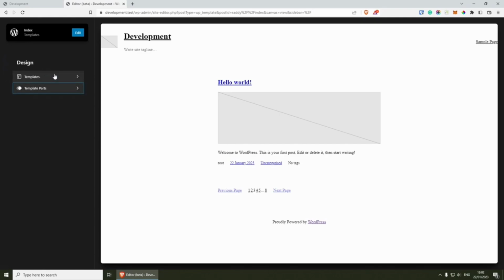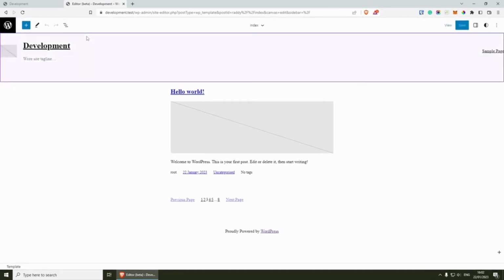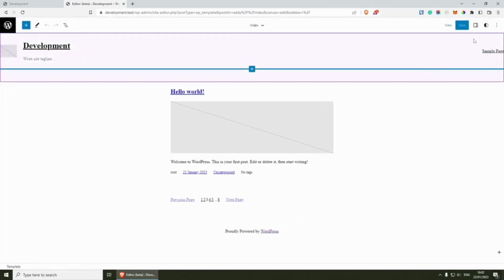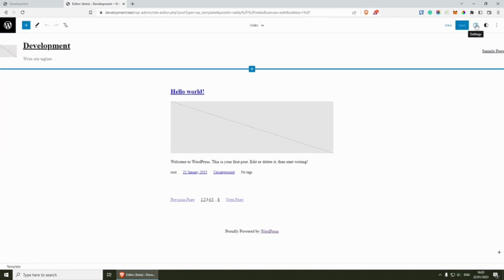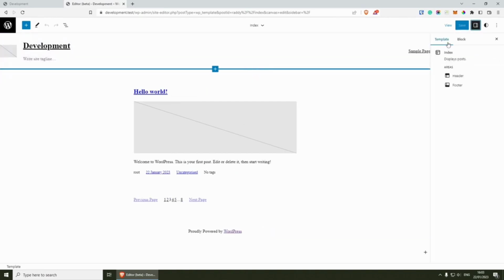That's not something that I'm going to look into now. Today, what I want to show you is the global style. If we click here on edit, and then here on the right side, you will see that we have two icons. One is settings that toggles the settings bar and the block settings in here, and the other one is the style. So if you click on styles from here, you'll be able to change some of the global styles, for example, typography, colors, and layout.